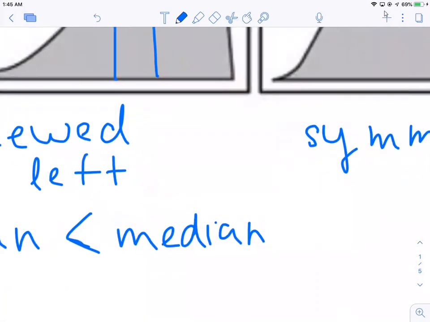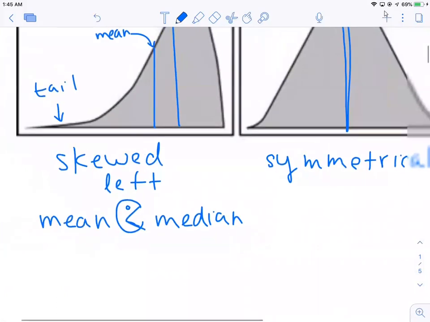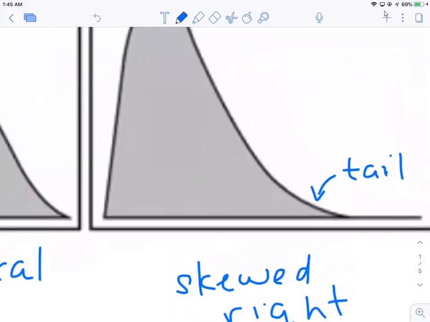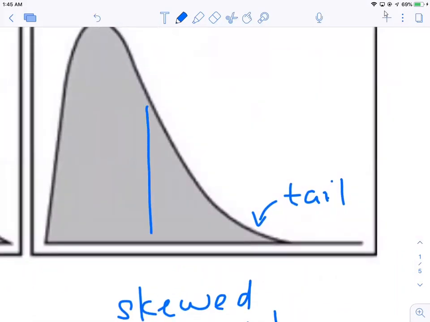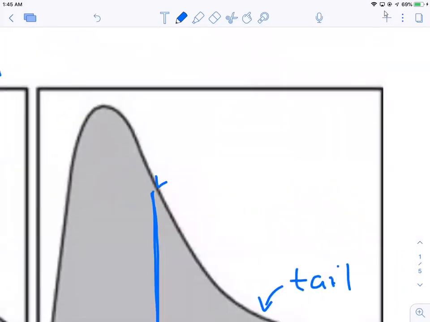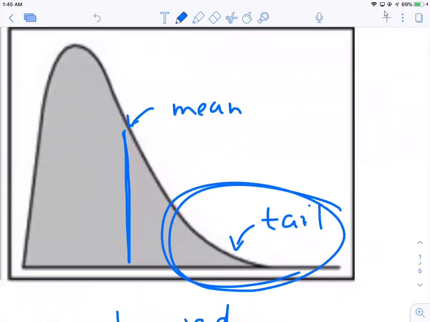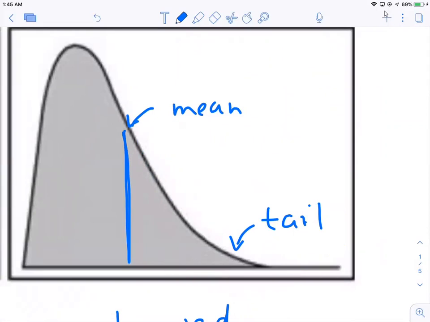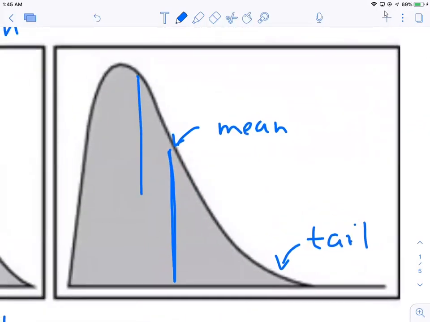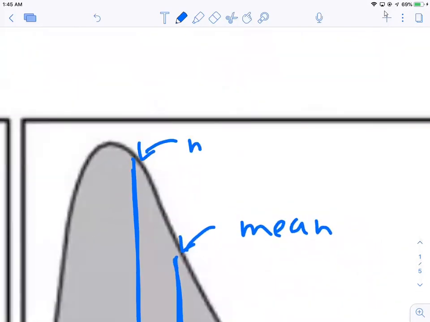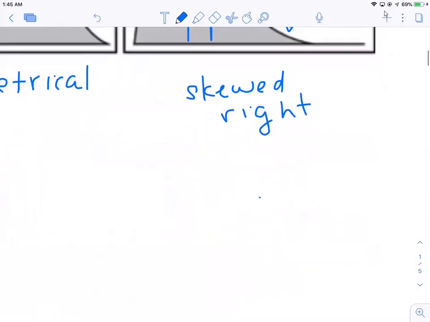All right, think of the Pac-Man. The median's going to be greater. Pac-Man's going to eat that median rather than the mean. And so opposite is true if it's skewed right. Right? Our mean is going to get pulled up by the tail values. Whereas the median, it does not get affected as much by these skews. So there is our median, and in this example, the mean is greater than the median.